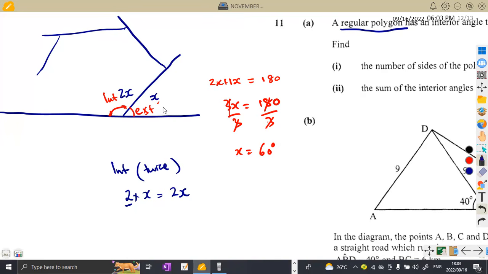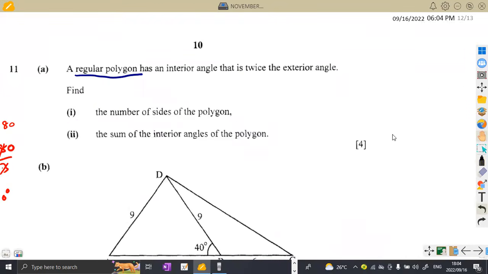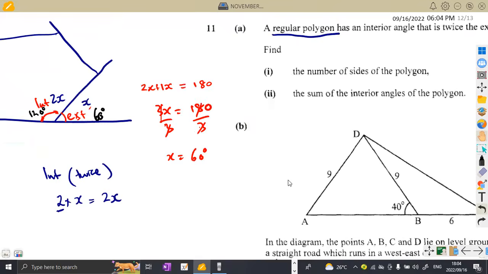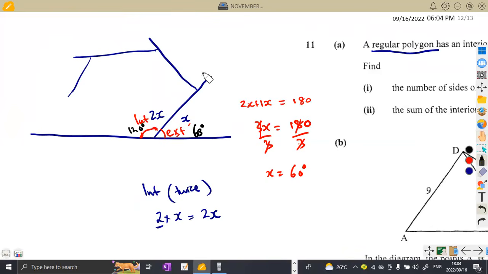So we have got 60 degrees here. So this angle is 60 degrees. And this is 2 times x. 2 times 60 is 120 degrees. All right. Then from the regular part here, remember guys, I told you about the exterior angles, that for any polygon, the exterior angles add up to 360 degrees. And it's regular, meaning these exterior angles are equal. Here we are going to have another 60. Here we are going to have another 60. Here another, and so on and so on.